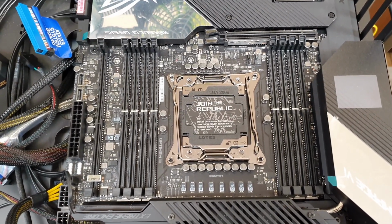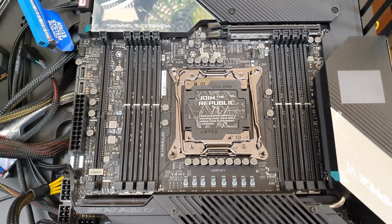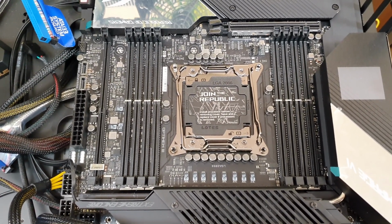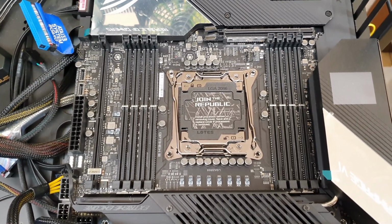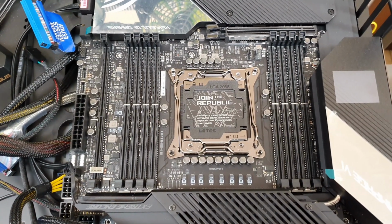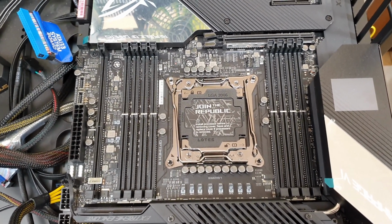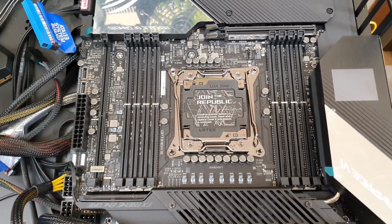old and new. So I do a lot of building for friends, family, and historically workmates. And obviously some people can afford the latest and greatest kit, and other people can't, and end up buying a lot of stuff secondhand from certain well-known websites. But yeah, you're going to see a mixture of everything.